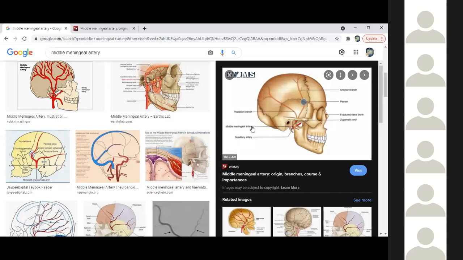And then, as you can see, the middle meningeal artery comes here and there's a branch. It cuts through the blood vessel and you end up bleeding severely. Okay, so if you should hit your head, make sure you don't hit your head at the area of the pterion, because if you do, the bleed is that massive because of the damage to the middle meningeal artery. Okay.